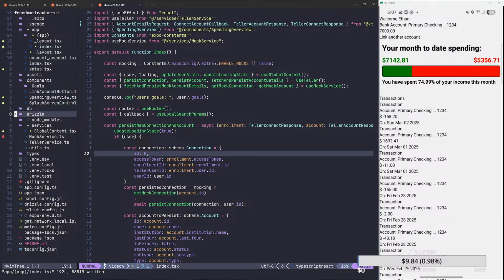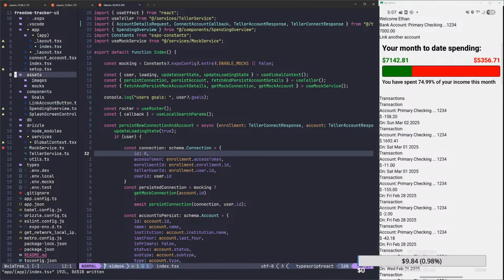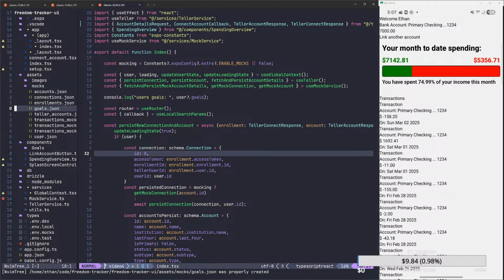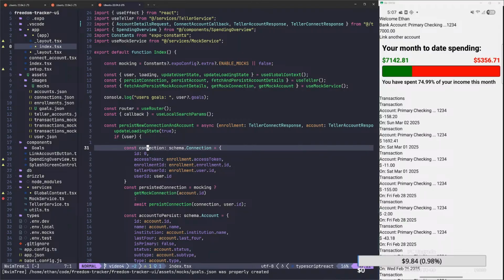So I think we go ahead and start working on this. Right now for our mocks, I just have these JSONs. I'm gonna go ahead and make a goals.json, I think, like so. And we'll need to make another component similar to this for goals. This is not how it's gonna end up looking at the end. I have a little bit of a Figma design set up. This is more or less just trying to get everything working at this point. We'll probably make some sort of progress bar at the end of the day.